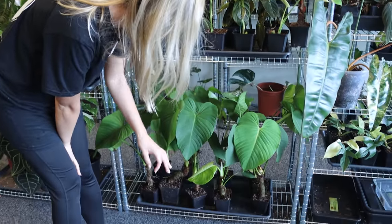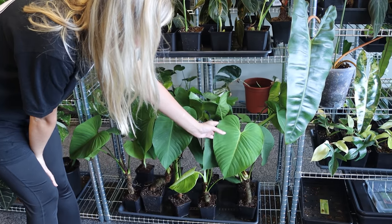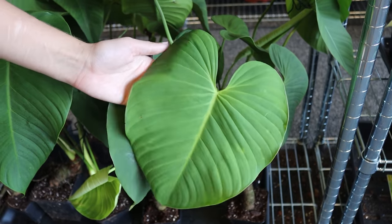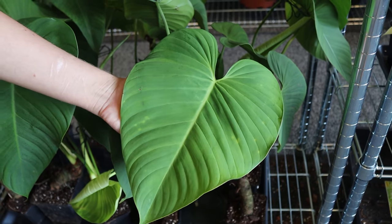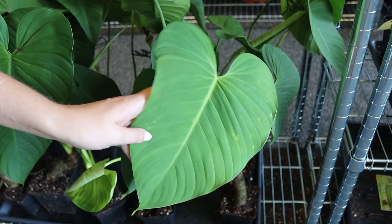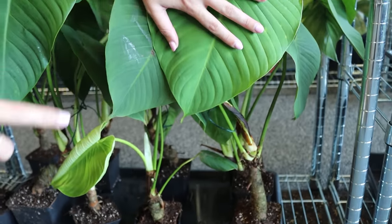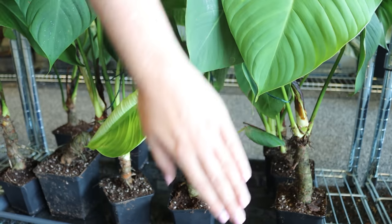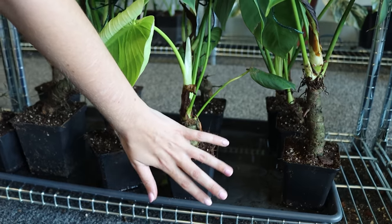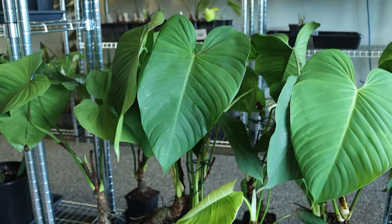Underneath here, now these are really interesting — I love these. I've got quite a few of these. This is Philodendron Montanum and I can't really describe what they're like — I suppose they feel kind of rubbery and matte. There are lovely little ribs in them, really really pretty plants. I don't know if you can tell how big they are on camera but they're actually really tall — these aren't small plants at all. They're a little bit ridiculous, which is why they're on this shelf that is actually a bit higher than all the others.